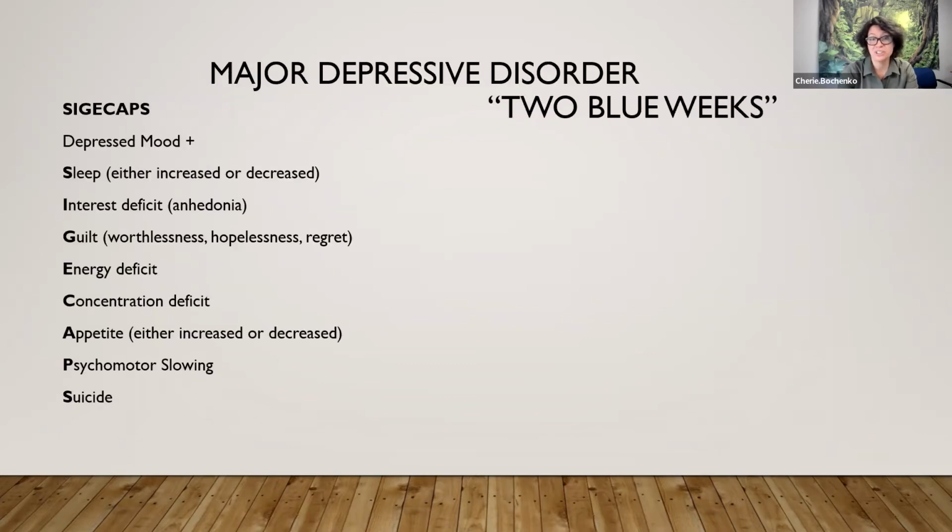So major depressive disorder, the mnemonic is 2 blue weeks with the SIGECAPS. So it's positive for depressed mood, sleep, either too much or too little, an interest deficit, the person's not interested in things that they might have been interested in, guilt, feelings of worthlessness, hopelessness, regret, an energy deficit, concentration deficit, appetite, either too much or too little, psychomotor slowing, and thoughts of suicide.